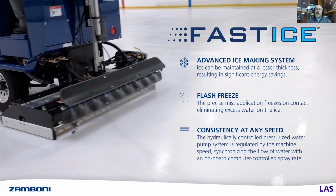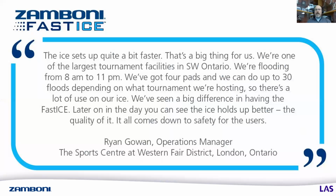Yeah, definitely. So the combination of both fast ice and level ice working together side by side, and some facilities have both options. I know from the municipality side, energy efficiencies are critical. For every dollar that comes into a municipality, Parks and Rec get 9 cents. That's the average. And out of that, 50% goes to arenas, to operate arenas. So the more we can save the operating costs for the arenas in operating their facility, specifically the refrigeration plant, running the compressors, and maintaining the quality ice.